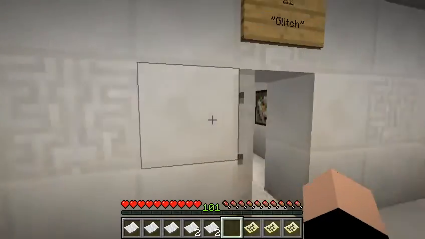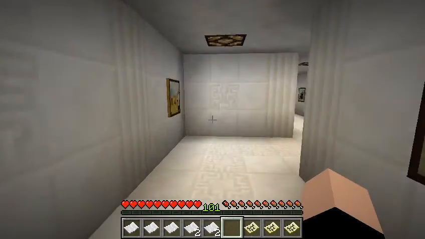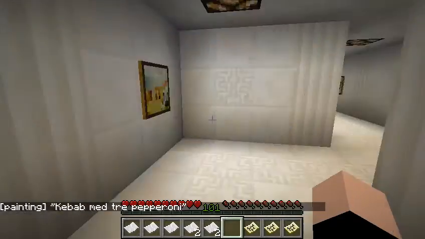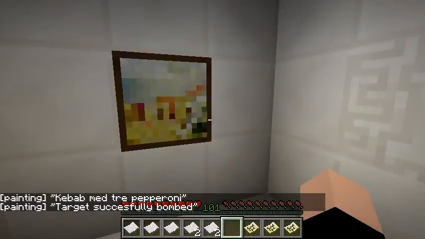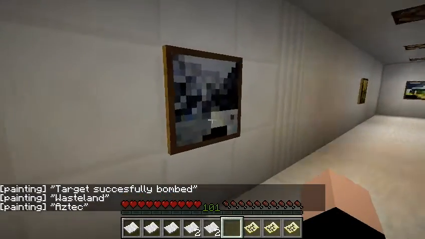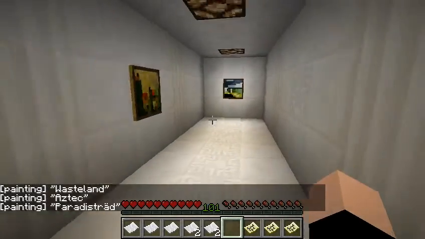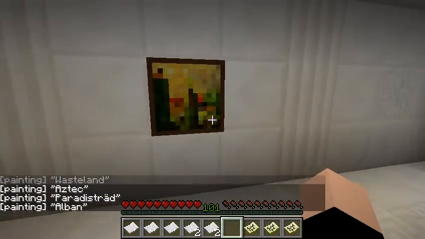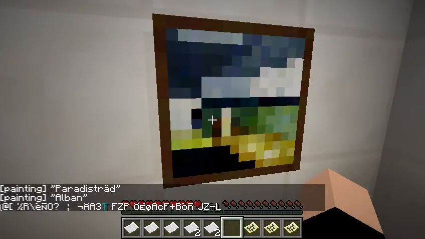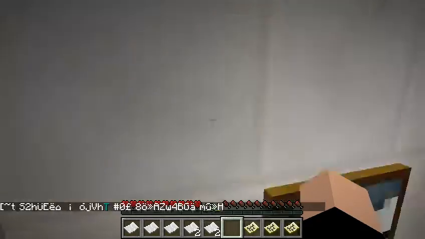What? Glitch. Kebab, Nitra, Pepperoni. Target Successfully Bombed. Wasteland. These must be the names of the paintings. Aztec. Paratistrad. Alban. And random gibberish. That's useful.